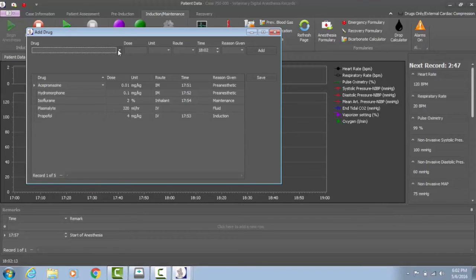And then for the additional, I'll show you how to enter it in down below if you're going to change your rates. But up here, we'll pretend like we're going to do cefazolin. So we'll select that and then do our dose in mg per kg. And then our route, and then reason would be antibiotic. And then you'll hit add and then save.